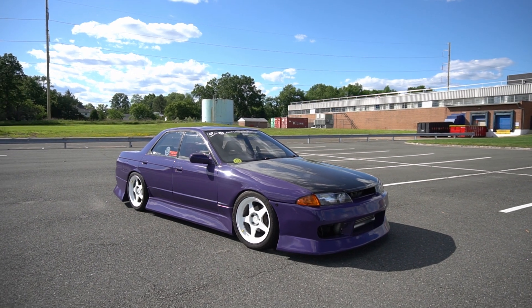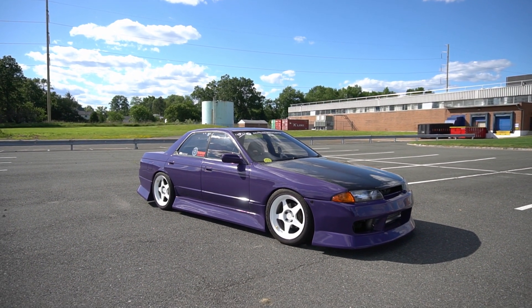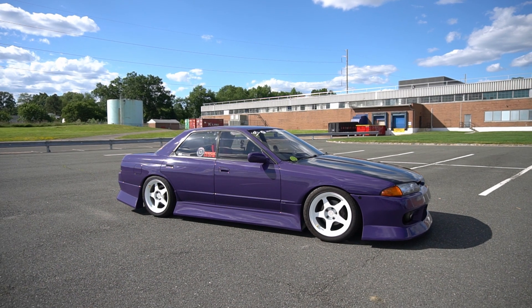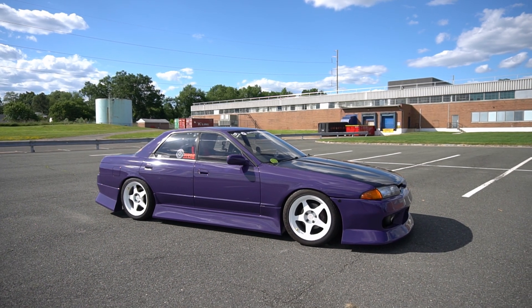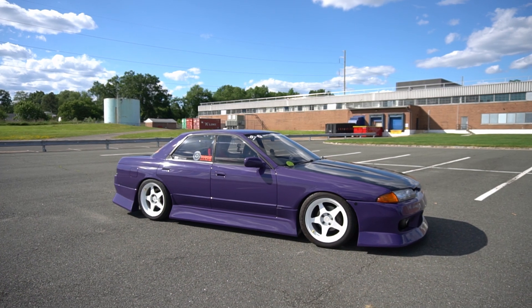Let's start off with the color of the car. I had the car painted the color of the Porsche GT3 RS. The reason I went with this color is because it's not a complicated color — it is a drift car, so if anything happened to the body kit or something, there's no pearls or metallics in it, so it would be easy to match.